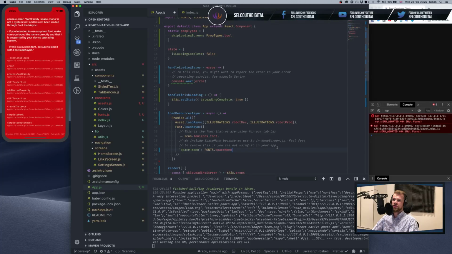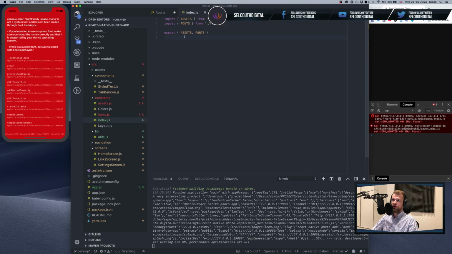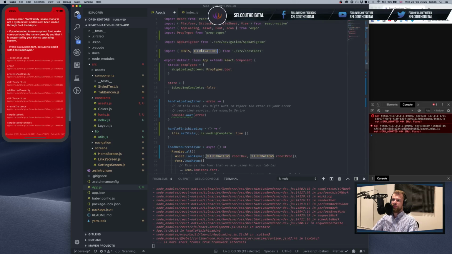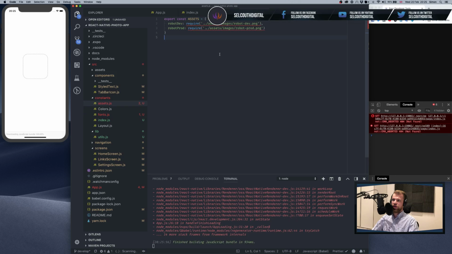Fonts.space mono. Oh, sorry, my bad. I can actually call it assets. That's actually not a bad idea. Let's call it assets.